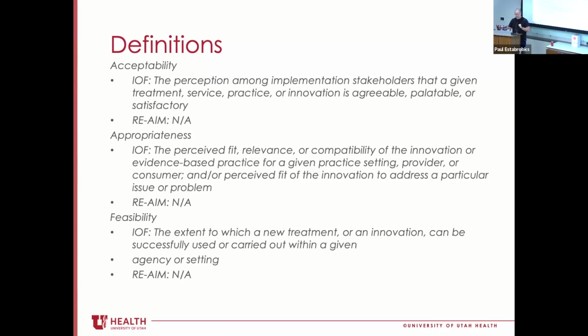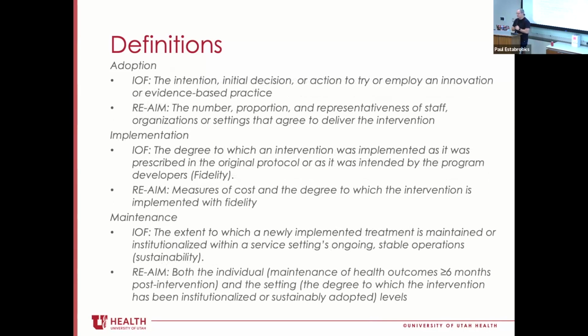So just know I wanted to give you those things here. And then the things that are very consistent between the two frameworks are the AIM components, right? So adoption, implementation, and maintenance. Whether the labels are exactly the same, the definitions are very, very similar, if not identical. You saw these definitions from Toby. You can see up on the top there how the implementation outcome framework defines a specific outcome and how RE-AIM defines that same outcome. I didn't want to just start reading definitions to you, so hopefully you can look up there, take that in, and we can move forward.